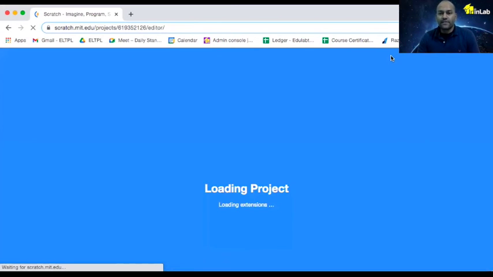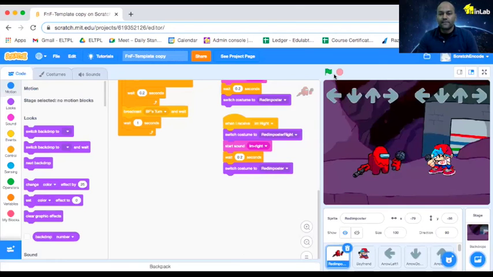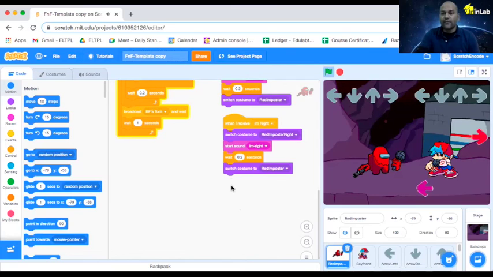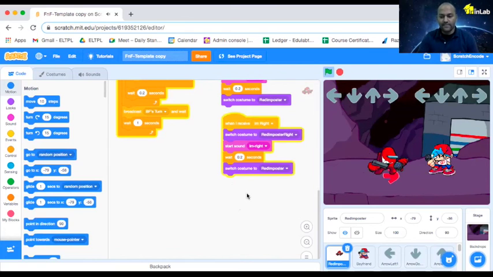So sometimes this happens. We just need to refresh the screen. Now I will just play the game and see if it's working. So let me press the green flag. Computer generates the imposter sequence, and the player can enter the keys. Okay, I am pressing the arrow keys on my keyboard to enter these. Okay, but right now computer is not checking if the sequence entered by the player is correct or not. Does that match with the sequence for imposter or not?